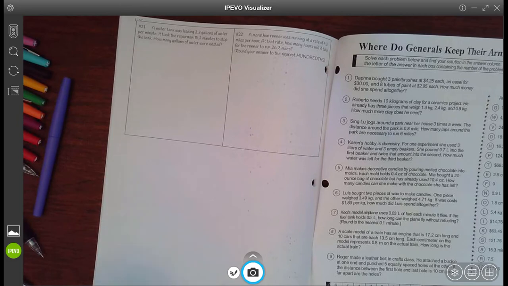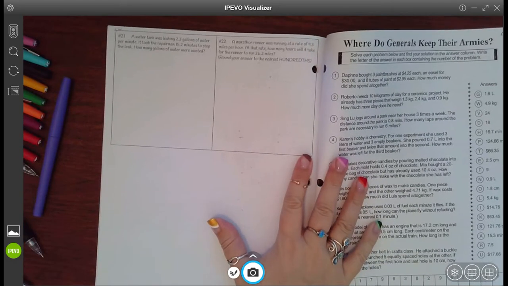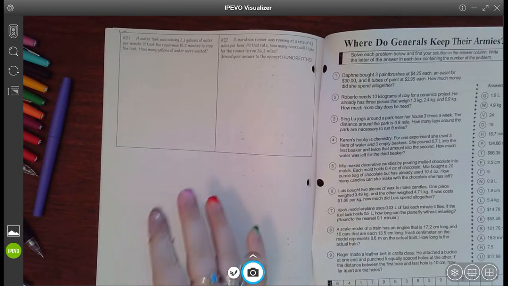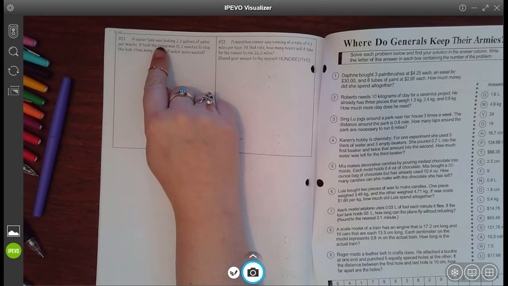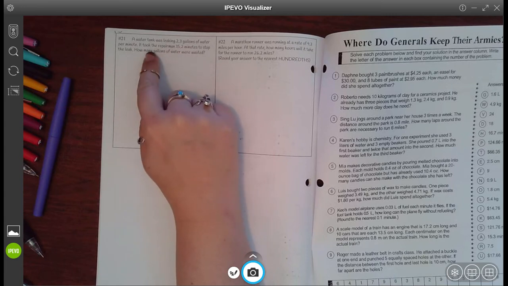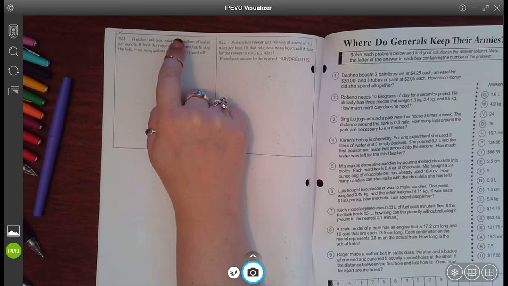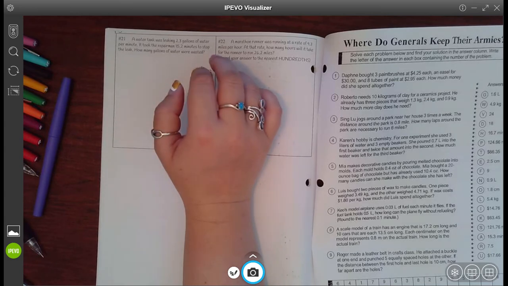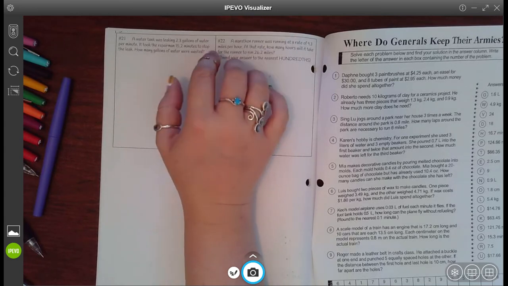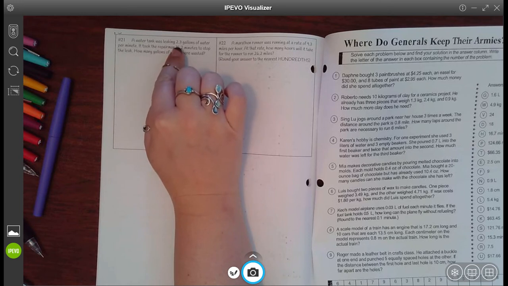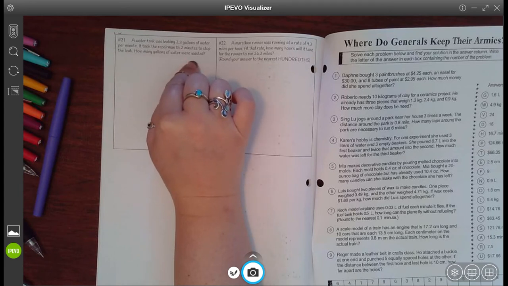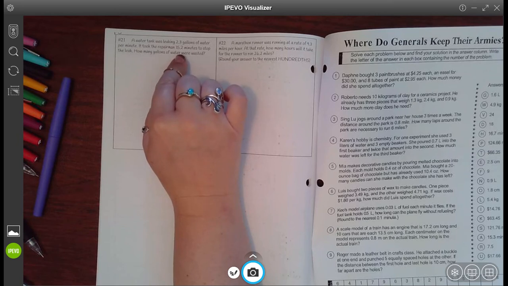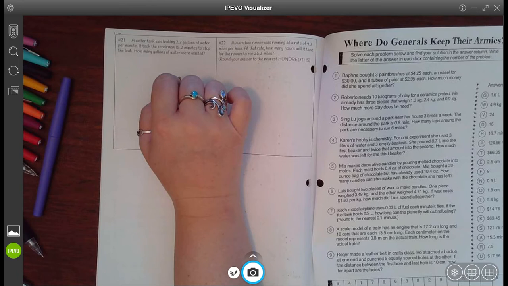Sometimes it's easier if we round them to whole numbers and then try to figure out what to do. So if I said a water tank was leaking 2 gallons of water per minute, and it took him 16 minutes, because we want something that 2 could go into in case we have to divide, or if we multiply, it's easy. If we add it, it's easy. If we subtract it, it's easy. Like, make nice, easy numbers to figure out. Okay, so if it was leaking at a rate of 2 gallons of water per minute, and it took him 16 minutes to stop the leak, how many gallons of water were wasted? Okay, well, per minute, 2 are being wasted, and it took him a total of 16 minutes to stop it. So how much water do you think was wasted?